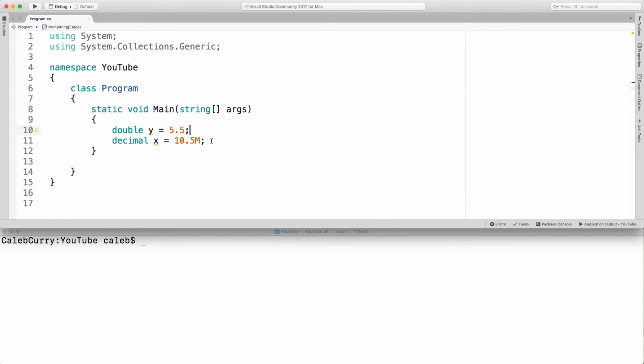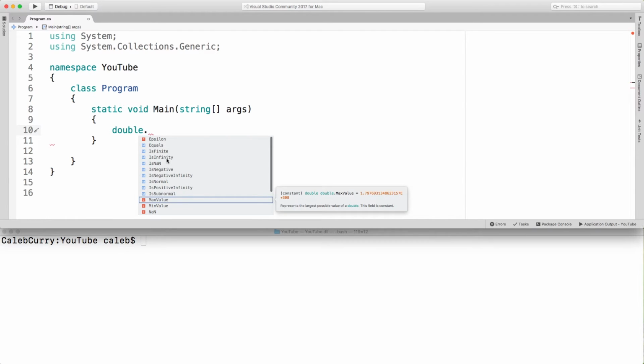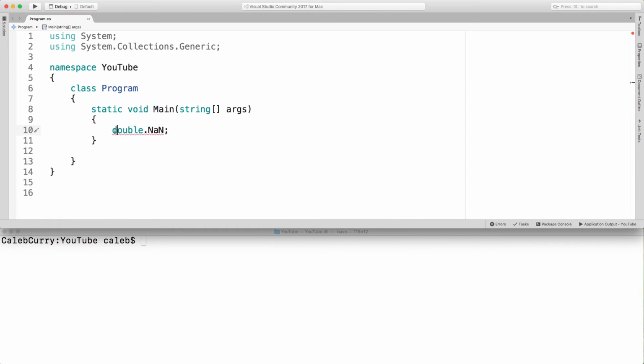Now let's talk about some properties and methods. When you type out a data type and put a dot, IntelliSense is going to tell us that there are constants, the C, and then there are M for methods. Methods do something, constants give us a value. Double has three special values you should know about: NaN, which stands for not a number, negative infinity, and positive infinity. There may be certain situations where something evaluates to not a number, but you can manually create it using this constant value. So this could be assigned to a double.